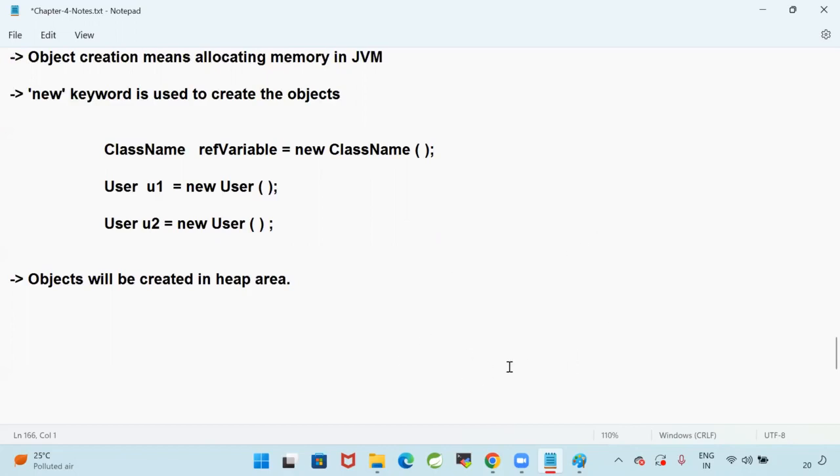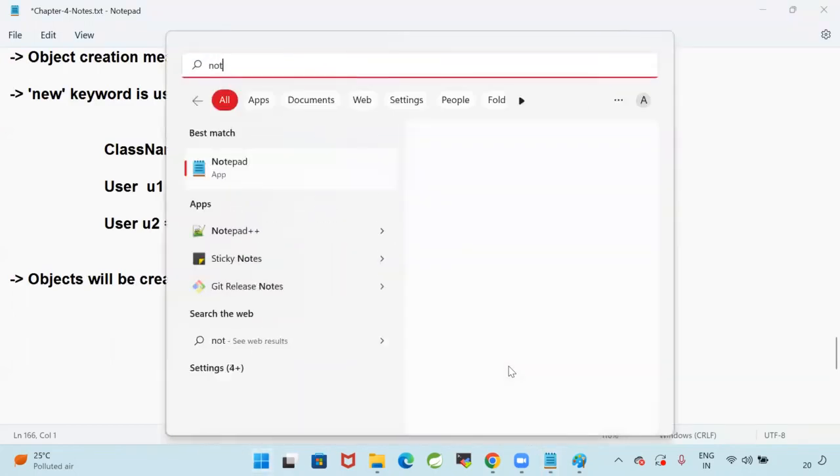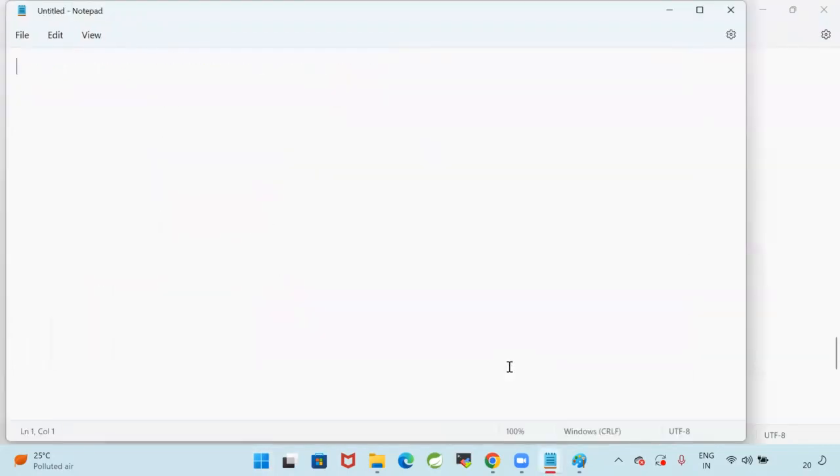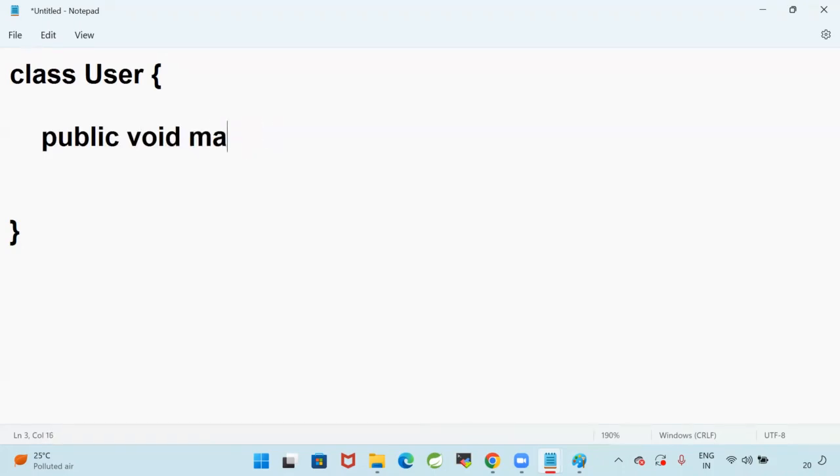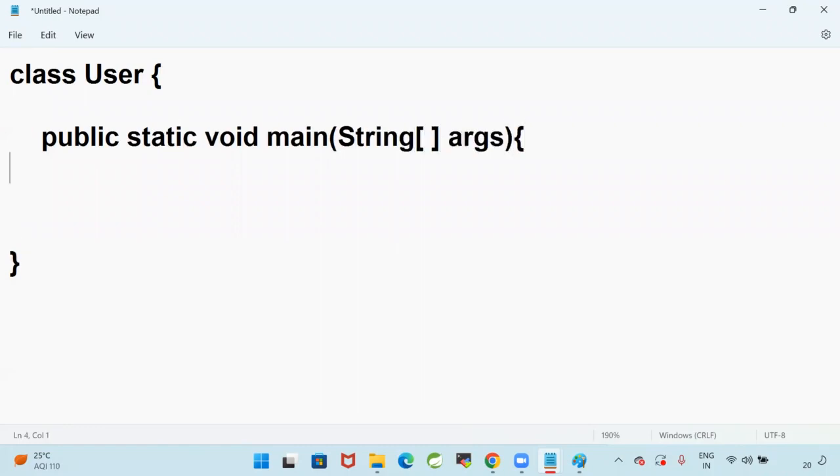Okay. Let me take one simple example. Class User. Inside this class, I'm going to write one method: public static void main(String[] args). Now inside this method, I want to create the object.